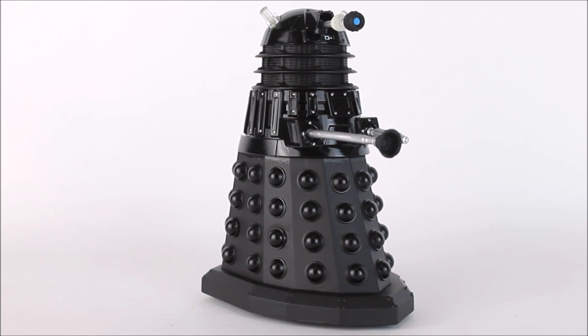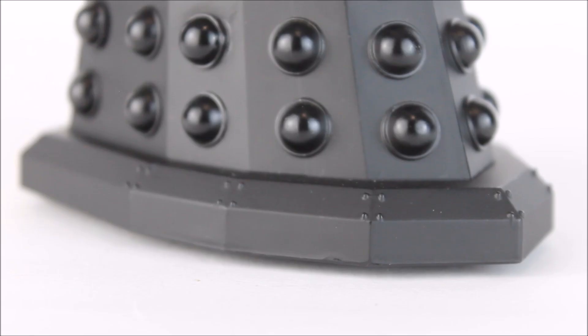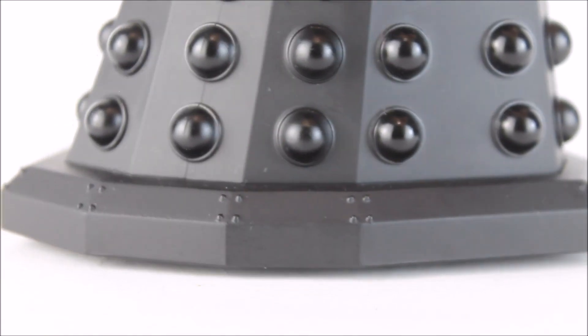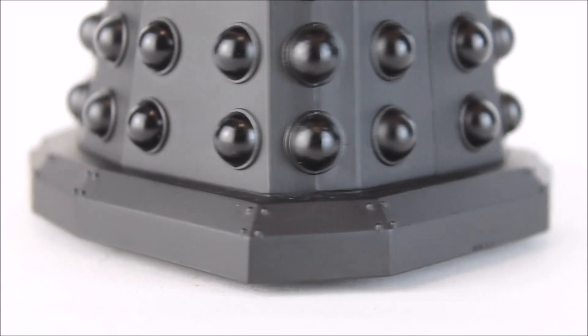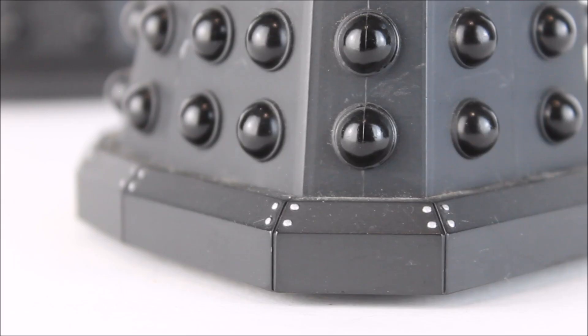Sporting lots of lovely paint application dividing between matte and glossy, it looks excellent. Although there is nothing changing the fact that this is a sculpt we have seen many times before, and rather inconveniently we don't really start off with a high point — something which the original chunky version, even though I've just been bullying it, actually does a lot better. The fender has been sculpted in a matte black plastic, and due to it being a new series design it is much more angular and chunky, split up into various different panels with the accompaniment of various rivets running along the top. Said rivets haven't been painted, unlike the original version from 2006, which is really, really frustrating.